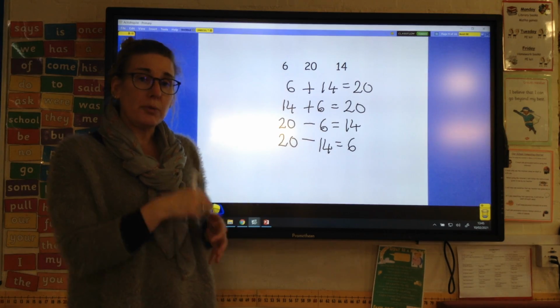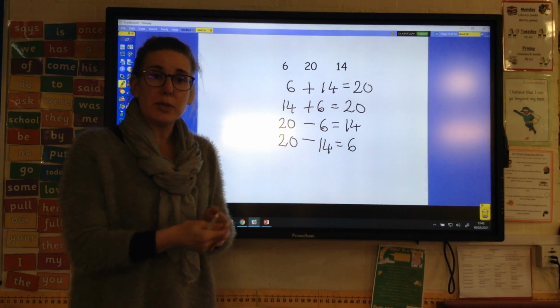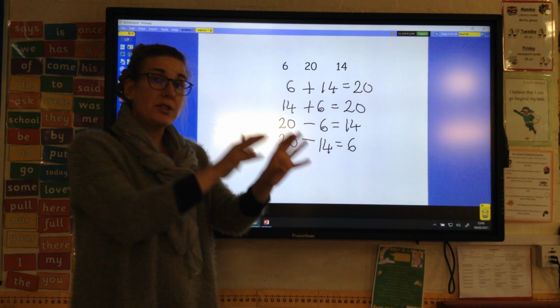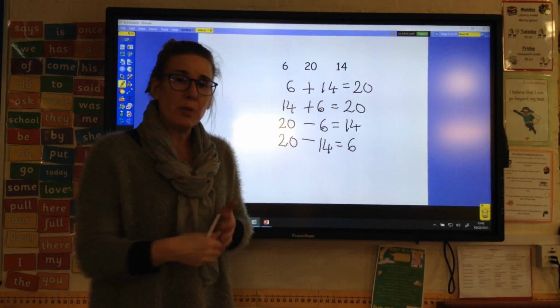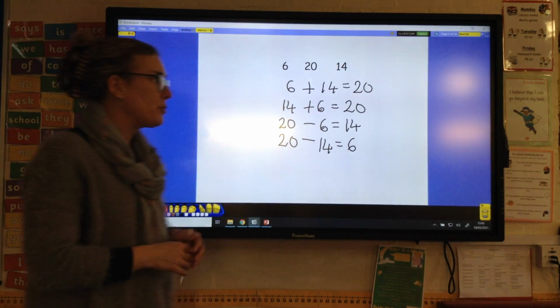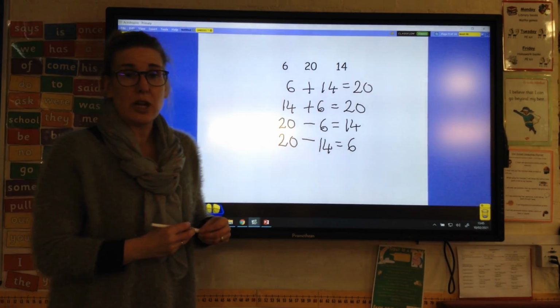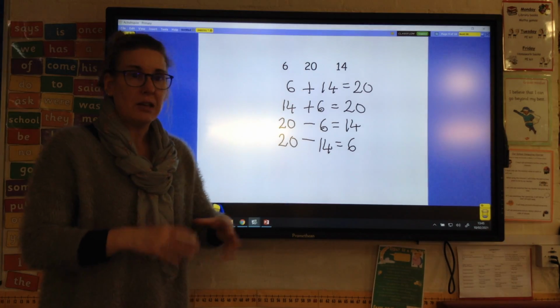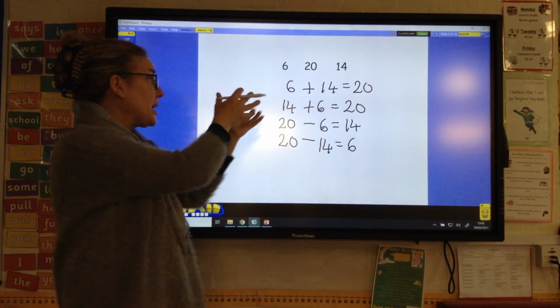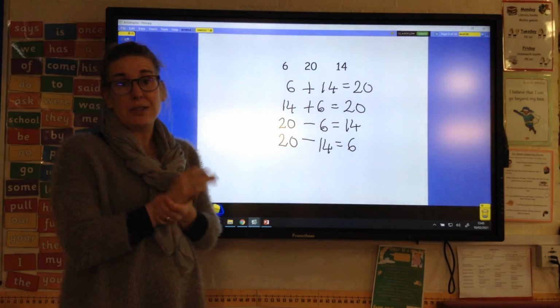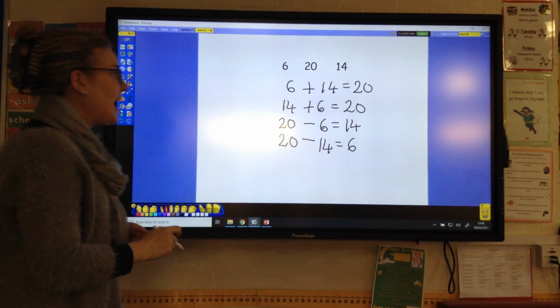If you want at home, you might want to use some resources, maybe count out some things so that you can group them into the 2 groups so you can actually see what's happening and you can move those objects around. Doesn't have to be objects we use at school, might be pasta, shells, pebbles, whatever you've got. You might want to make the set the bigger number and then manipulate those other 2 numbers around to see how that works out.